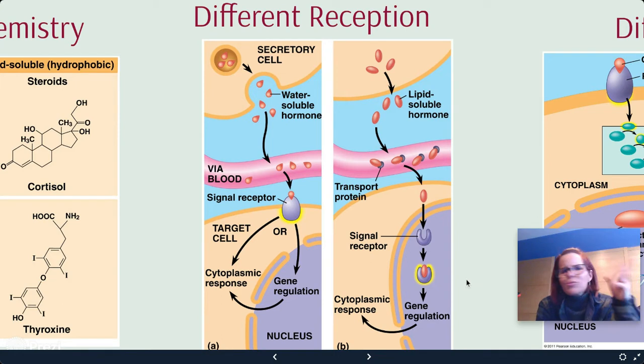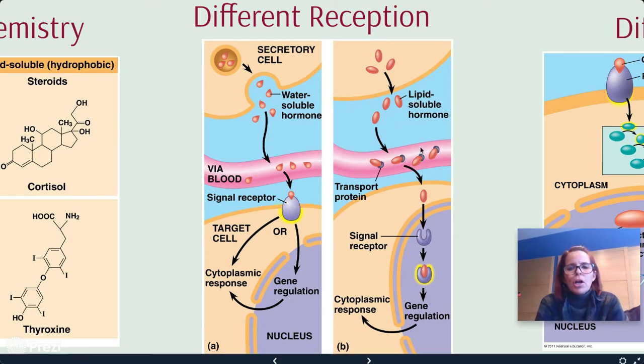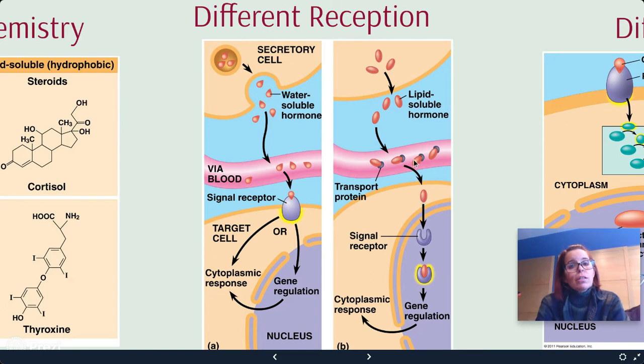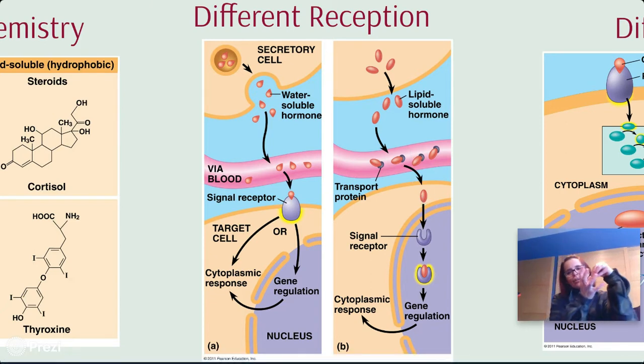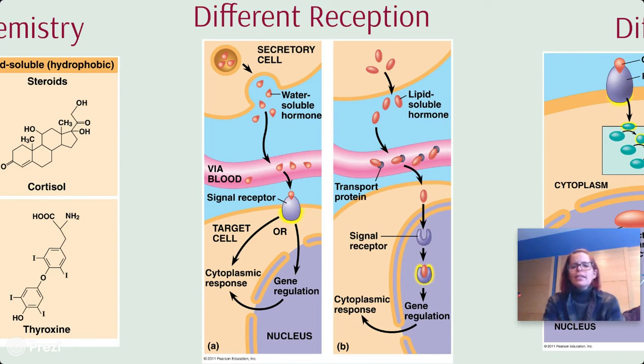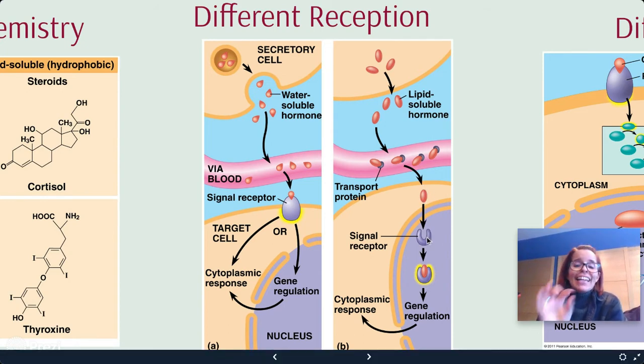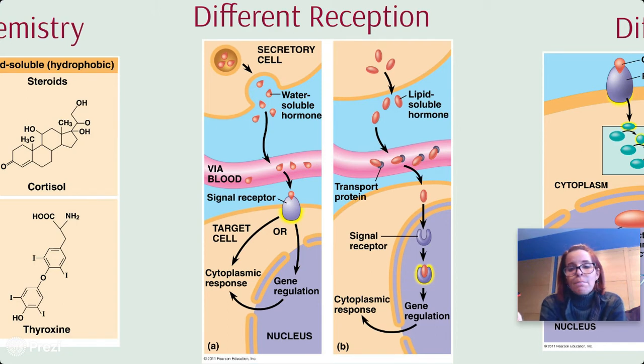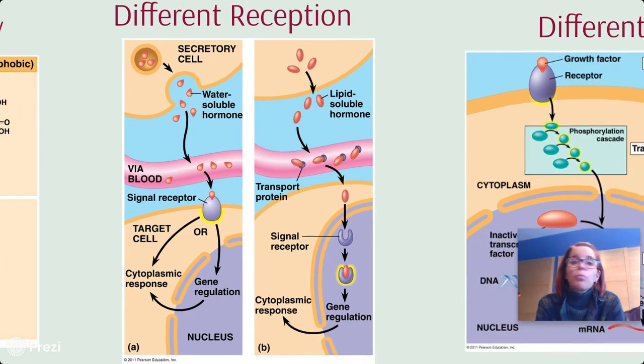In the example here, and you don't need to know much about it, we have a receptor that's embedded in the cell membrane, and the signal is received and brought into the cell. In this case, the hormone is lipid soluble, which means it can go through the cell membrane all by itself. It doesn't need a protein to carry the signal across. So it makes it into the cell, and then it triggers a signal receptor, like maybe in the nucleus or something like that. That's because it's got different chemistry. Different chemistry is going to impact how the signal is received, who receives it, and where it's received.